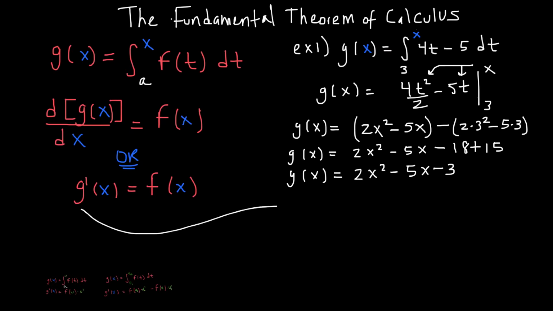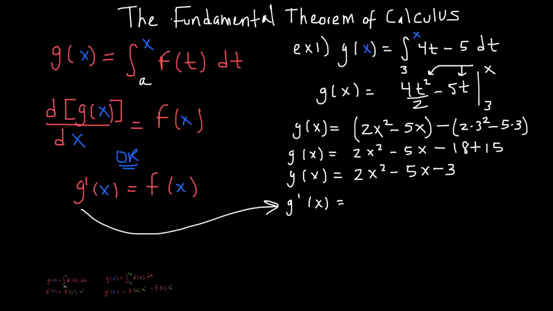I think that's right. But now what I want to do is find g prime. So let's see, g prime of x. Now notice how after you take the integral, it truly is g of x, because there was a t associated with it, but the t was only good up until you evaluated the limits. As soon as you plug in the upper limit, there's no more t. That's why g was called a function of x. A lot of students are confused by this. Why would you use x's and t's? Because at the end, g truly is just a function of x, if you were to take the integral.